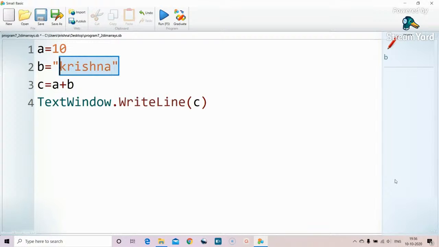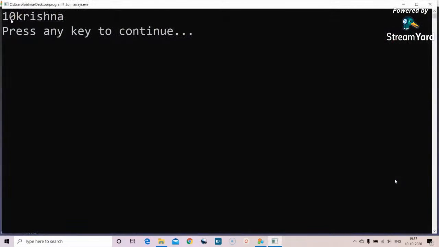Mathematical operations cannot be performed between number and text. So we are giving a mathematical operation though, so it cannot add because these are not two numbers. What will it do? So let us see. So it is saying 10 Krishna. It is just appending. This is also called concatenation.